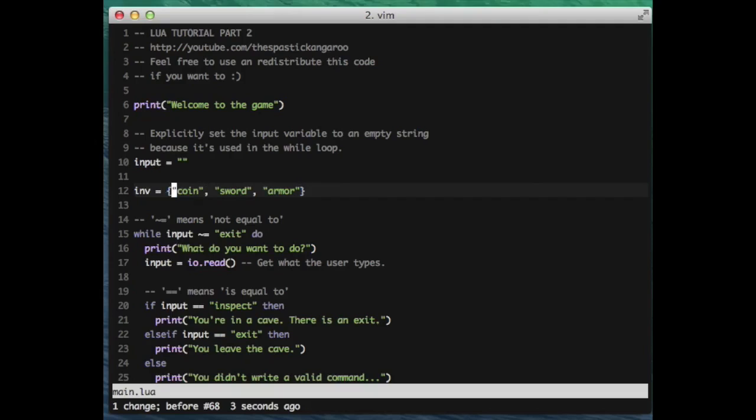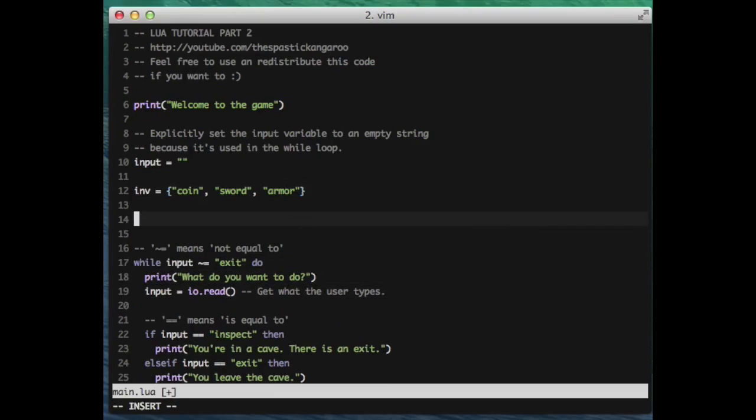So we're going to have a coin, a sword, and some armor. And you can add things to this list. So table.insert, let's add magic shoes, because why not?